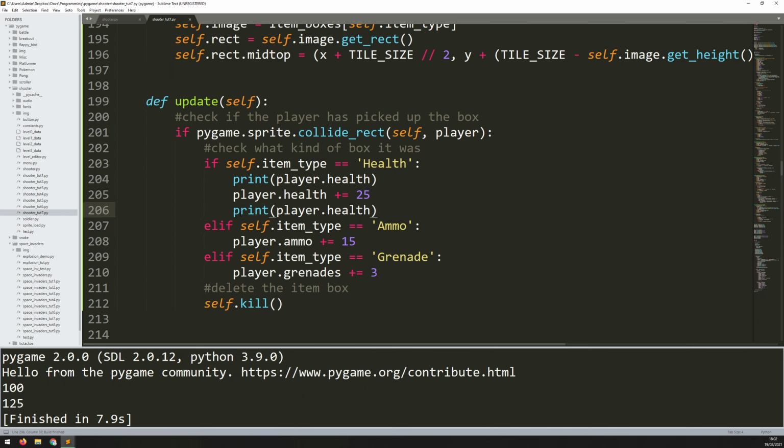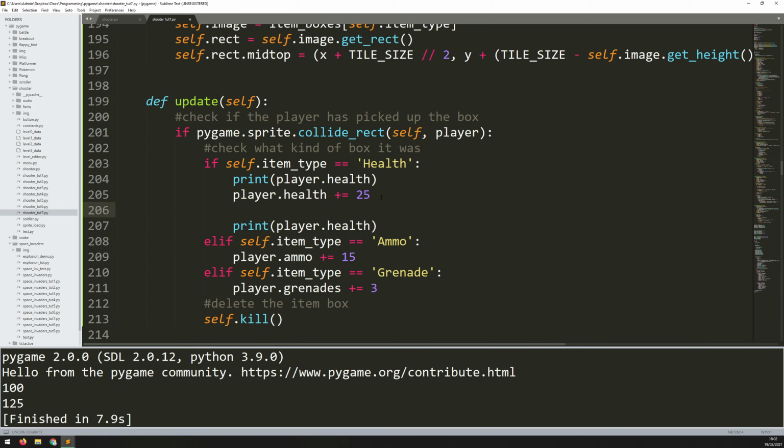So that's good, but remember my player only has 100 health. That's what he starts with. Because I'm using it as a percentage, that's kind of his max health. So I can't really have 125 health because then he's going beyond what he's allowed to have. So I don't want to just automatically add this on and forget about it. I want to add a little check here.